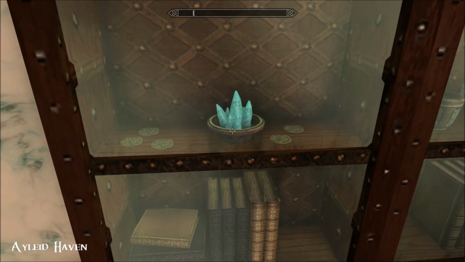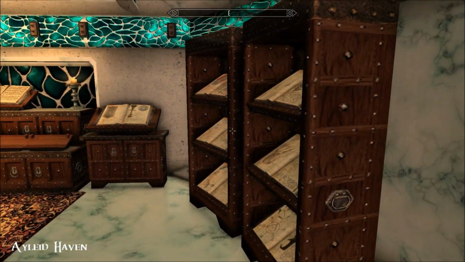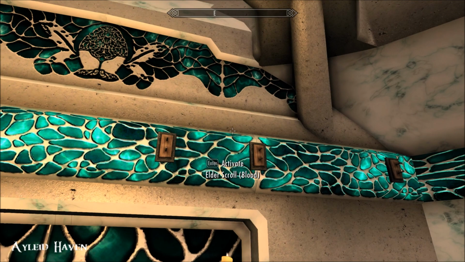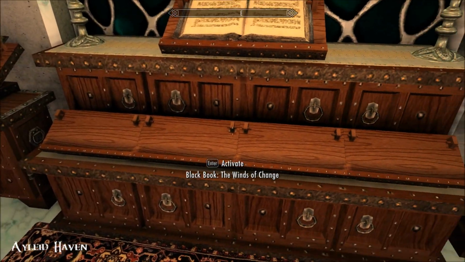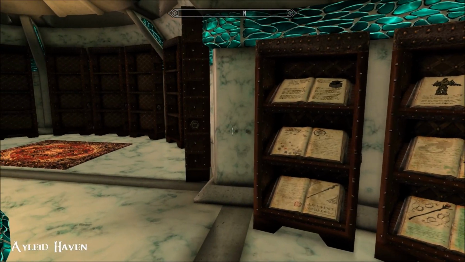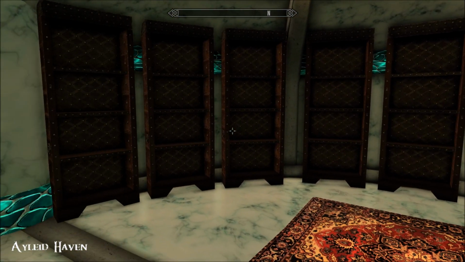Look at that tiny detail. That is so nice. Those are the things that I really appreciate, something a bit different. So somewhere for your Elder Scrolls. I like that. I love it when things are incorporated into the decoration in the home. So you can see them as you're going around and appreciate it. And massive amounts of bookcases.